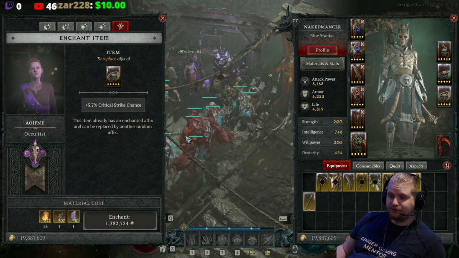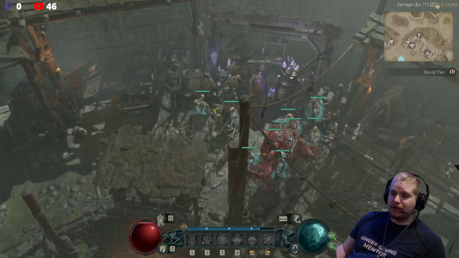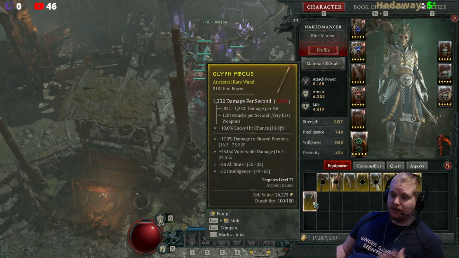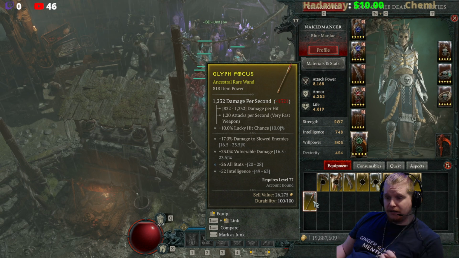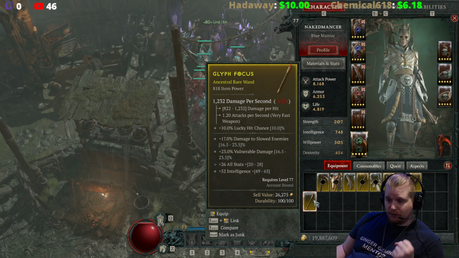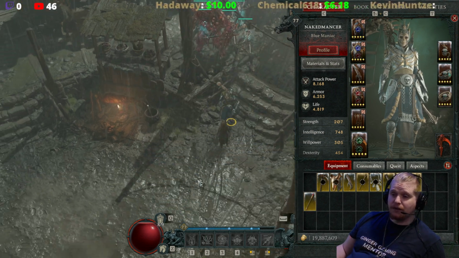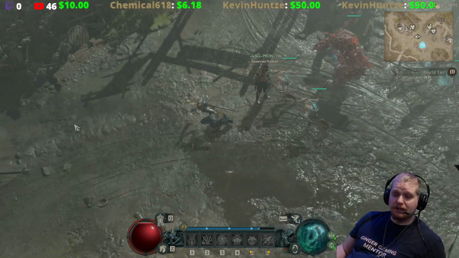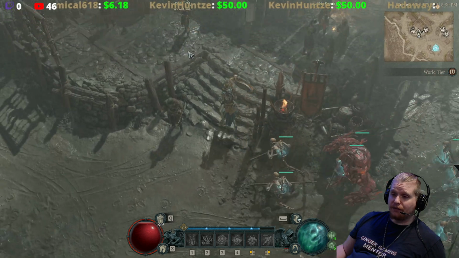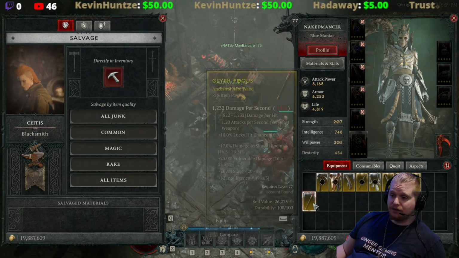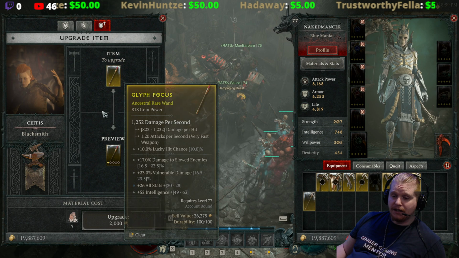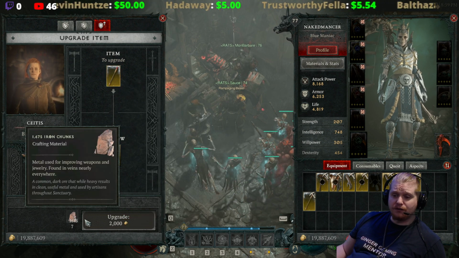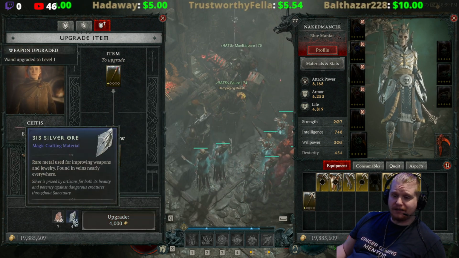Now, once you get your legendary item how you want it, once you have your rare item in the place that you want it with the damage that you want it, you definitely want to upgrade it. So this is another thing that you're going to have to do for your rare items to get them in their optimal state. Now, upgrading rare items is actually pretty cheap for the first couple upgrades. As you can see, it only costs iron chunks for the first upgrade, and it's relatively inexpensive.